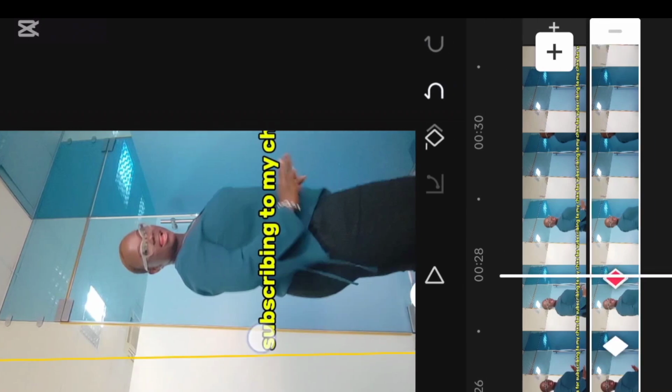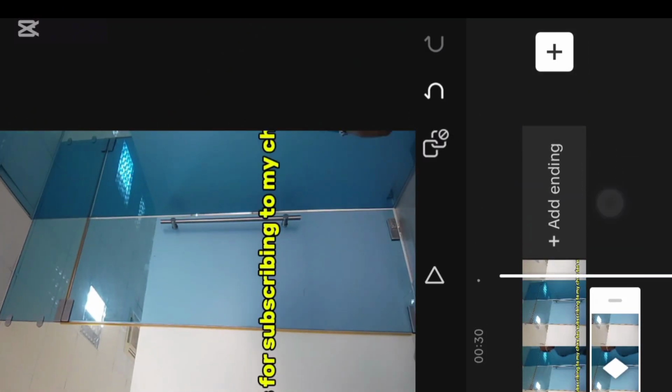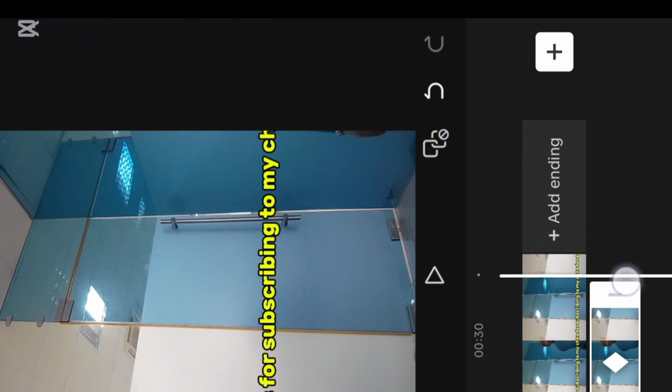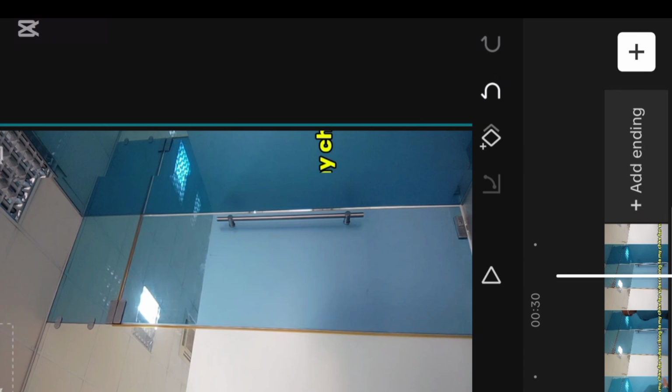So continue moving your lines towards the body of your video. As you move the video a bit, you move the line. I think I'm moving my video faster, so you move the line. You can decide to move your video at a very slow pace. But mine, I'm moving it faster, so the video wouldn't be too long and boring.